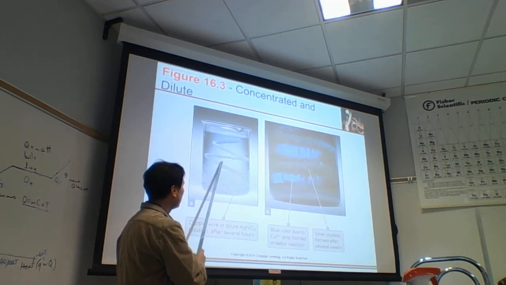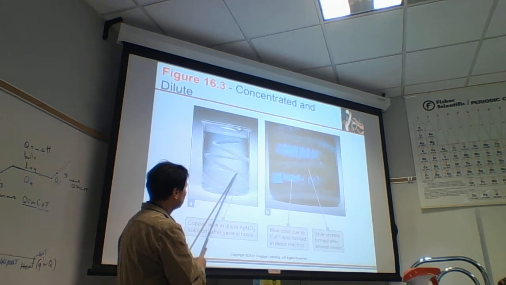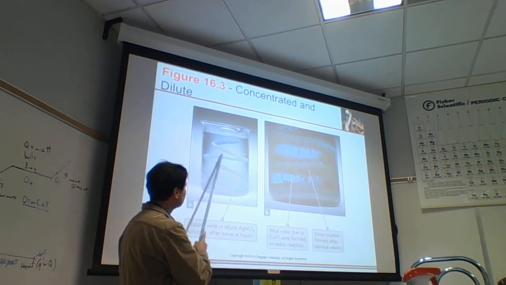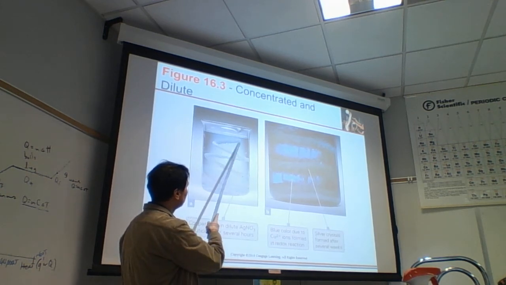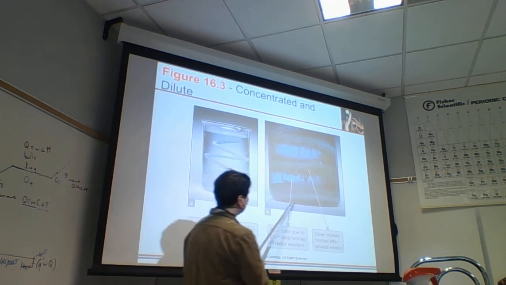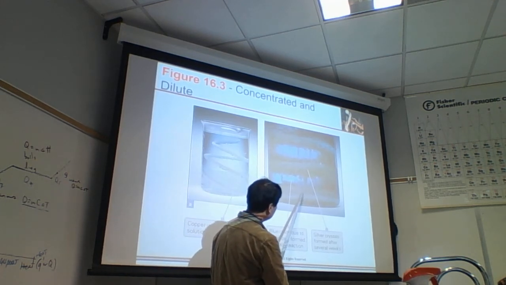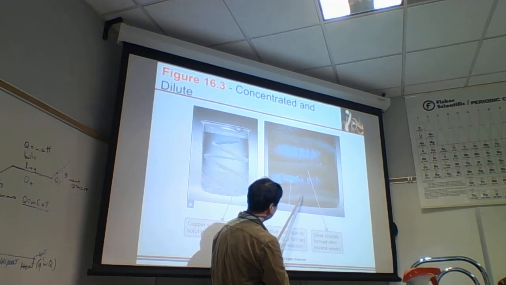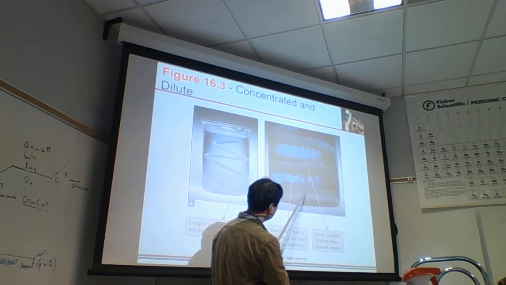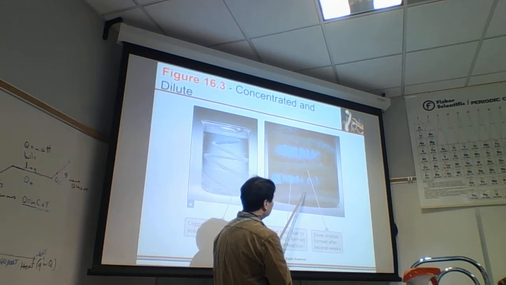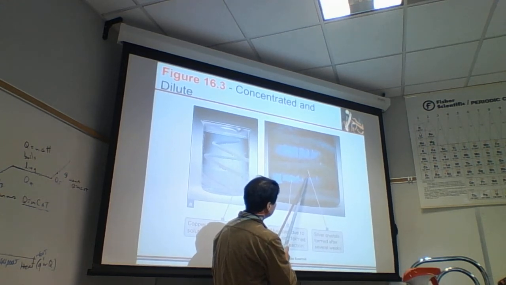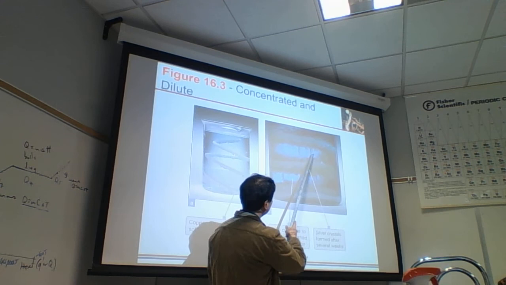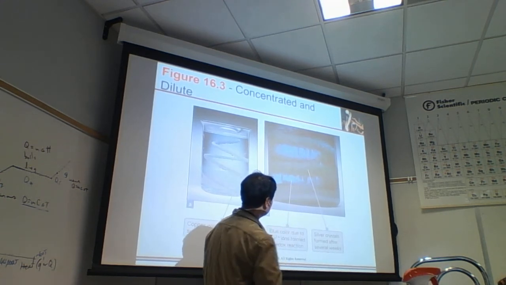This is copper wire and silver nitrate. So you can see this coating is silver metal. It's a single replacement reaction. The coating grows. Do you see these? These are called dendritic crystals. They look like little trees with needles. Do you see those? Yeah. These are crystals of silver. Silver forms dendritic crystals, big crystals of silver.